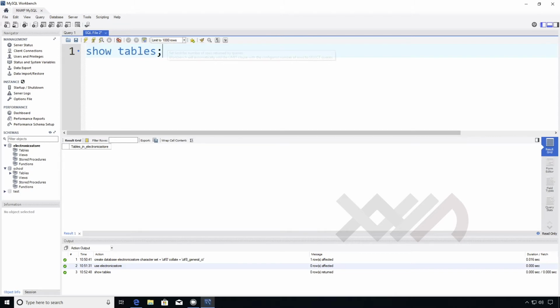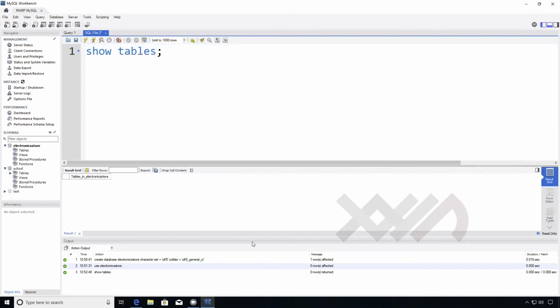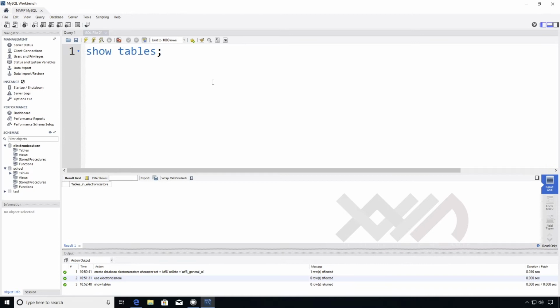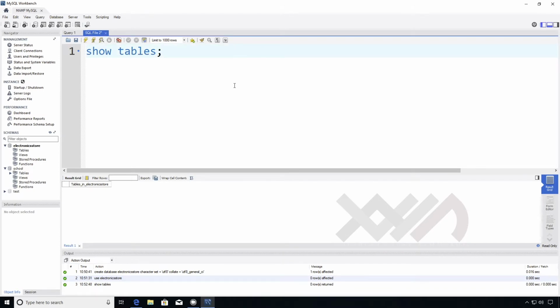This came up, this is the result grid, that came up after I ran the statement. Let me just shrink these a little bit. All right, so show tables, there's nothing.